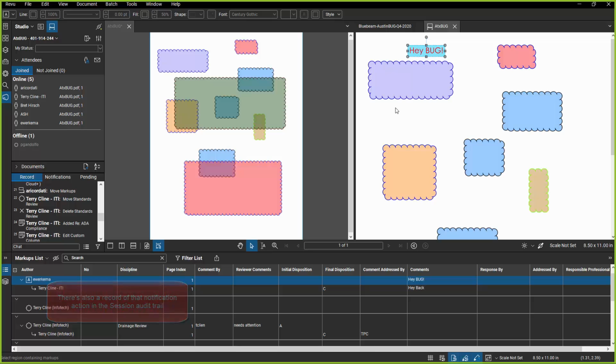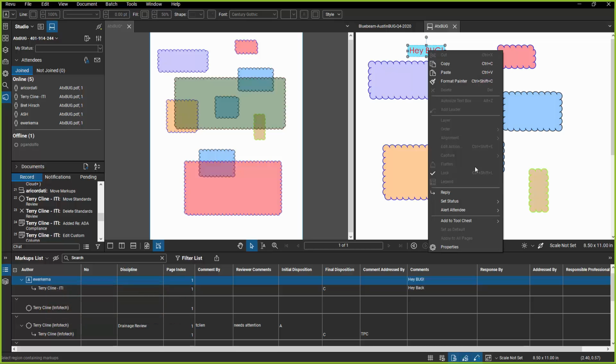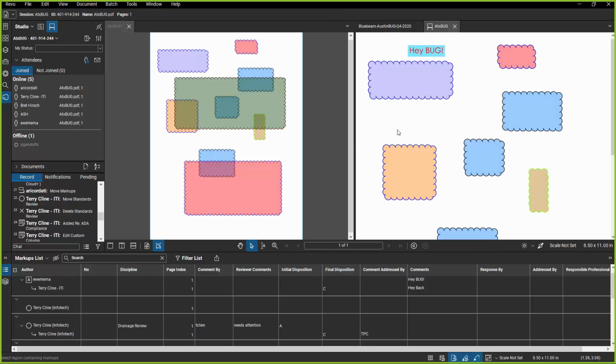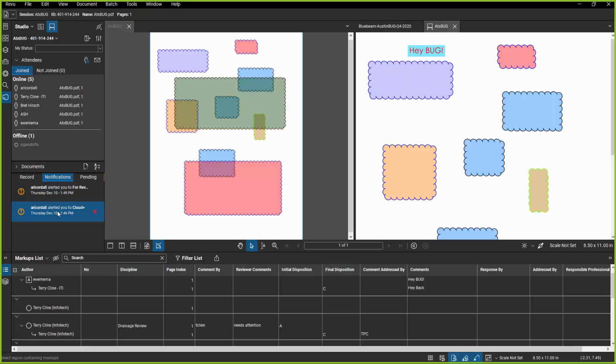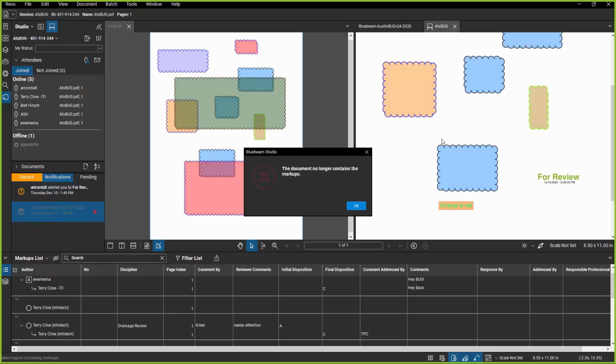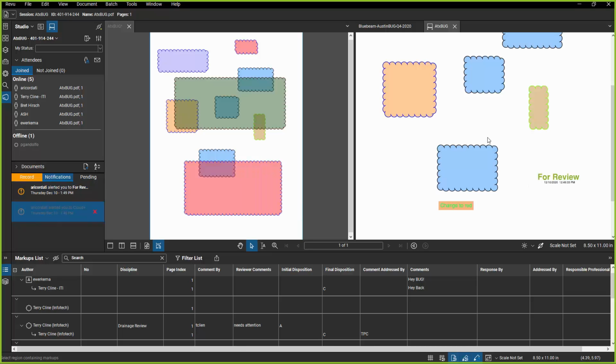And that's a great feature of Studio Sessions, if you haven't done it, is to take advantage of the alert attendee capability. Now, if Brett chooses to ignore my email, that's fine. Eventually, he'll come back to this session, and as soon as he logs in, he'll see under this notification section of the audit trail of a studio session, it will start flashing orange, and it will get his attention, saying, hey, Terry Klein alerted you to this markup in this file. He'd be able to just click on that and it would take him straight to that particular markup within that particular file.